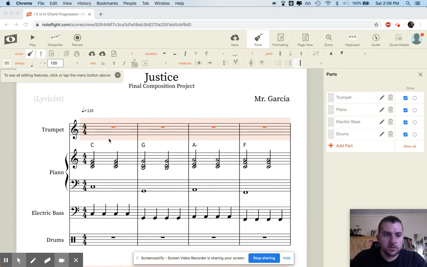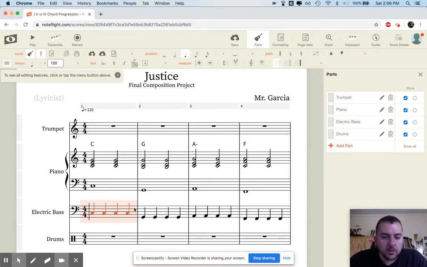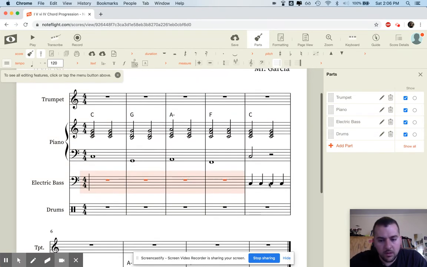We're going to start by creating an intro. I think for this song, we want to start by only hearing the piano. So I'm going to delete the bass that we had so far.